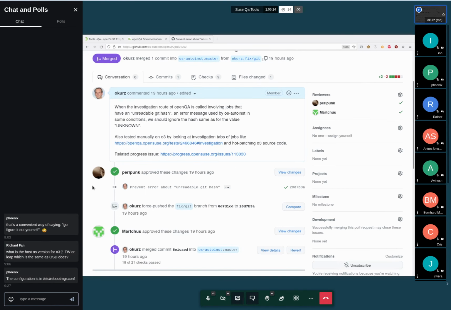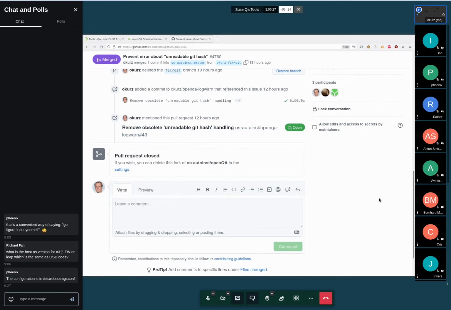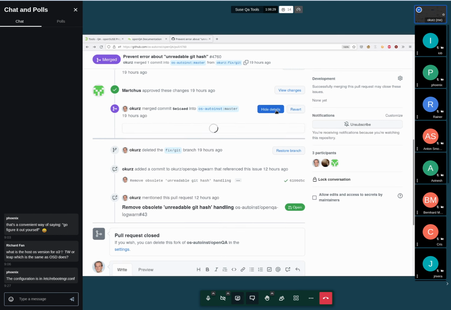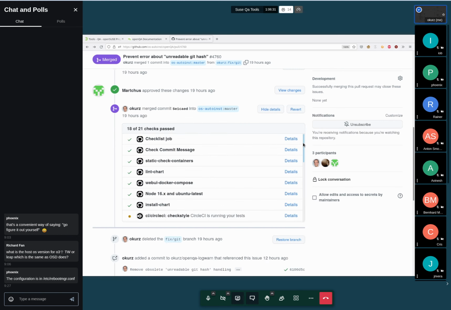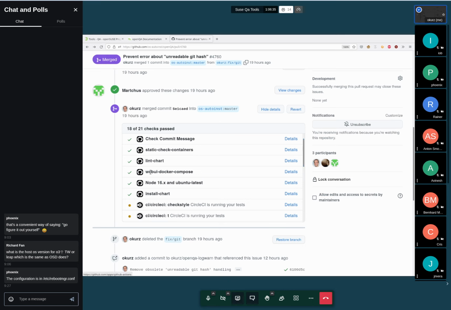Well, we see that there's approval by at least 2 persons, and there are additional checks. You can see all these different checks, including web UI Docker Compose, where we start a web UI and worker setup.